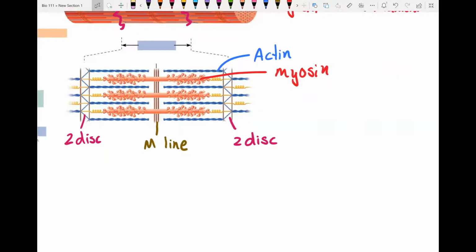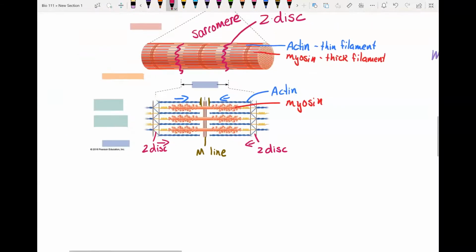The basic idea here, at the M line, you have this empty space. So you kind of have this gap here. If you can get this actin to go in this way, and this actin to go in this way so that they meet at the M line, the actins, notice, are attached to the Z disc. So when they move in, they will pull the Z disc in. Z disc will come in closer to the M line, and this whole unit will be shorter.